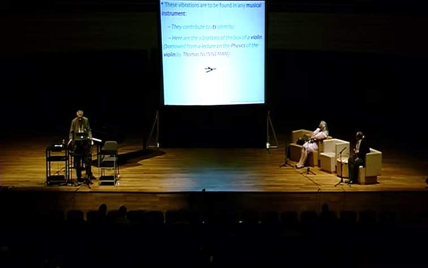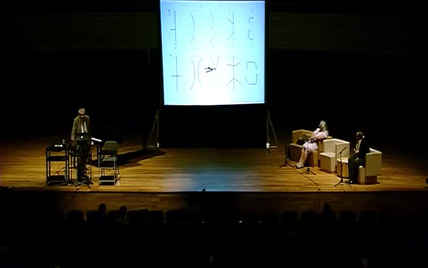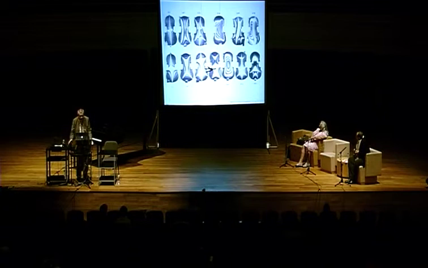And here you see the vibrations that you can see on the box of the violin. Here is typically, by stroboscopy, how you can see the lower part of the violin vibrating when you produce various sounds. So you see again that the geometry of the wooden surface of the violin is very much connected to the way the vibration happens and to the note which is produced. So here is an interesting and critical interaction between the sound that you produce with the string and the sound that finally the violin is producing because of the way its box is vibrating.